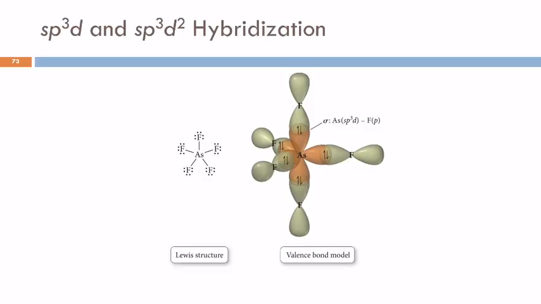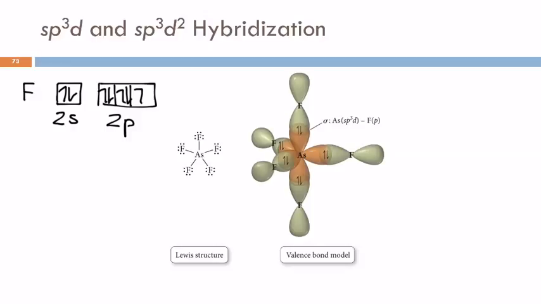So let's look at the orbital diagrams real quick, because this is the kind of thing you have to do on the worksheet. And again, you're just doing valence electrons. So fluorine has its valence electrons in the 2s and 2p. It's got 1, 2, 3, 4, 5, 6, 7. So it has one half-filled orbital that it can overlap. And that's what we're seeing here, that p orbital on the fluorine.